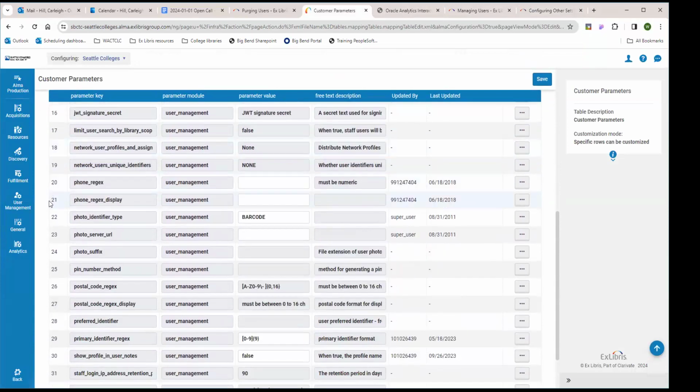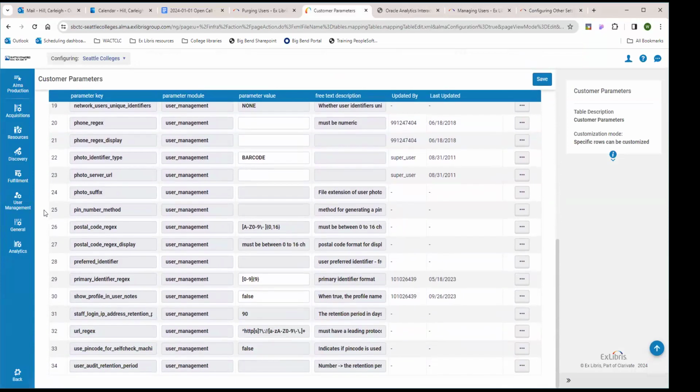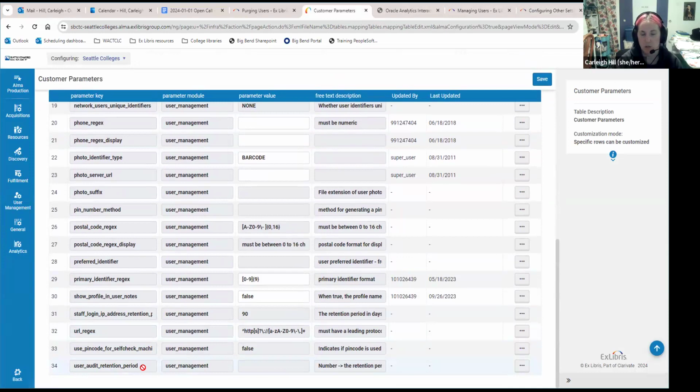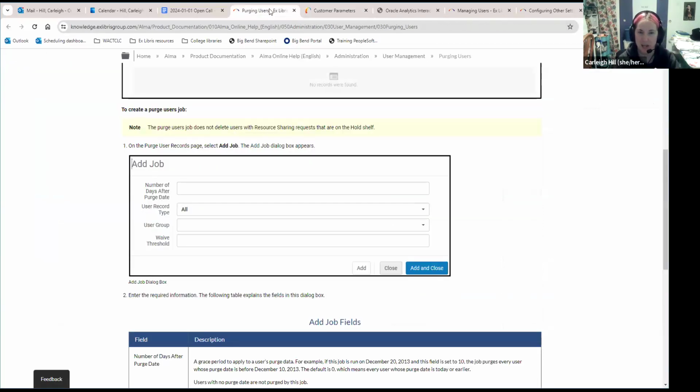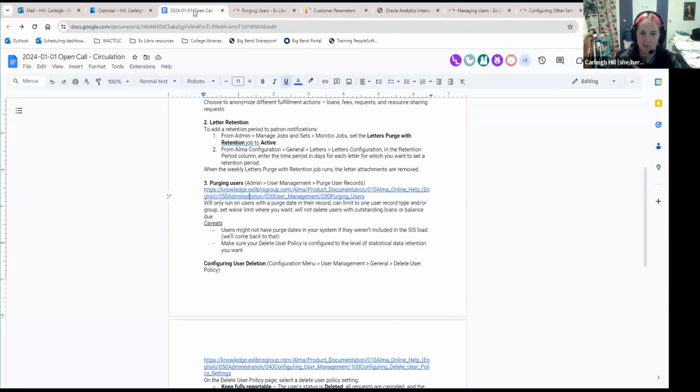I think the word audit was in there. Oh, user 30 line 34, user audit retention period. So yes, the default is to keep everything. Unless you've gone in and changed this, that job we just found in monitoring jobs is not going to do anything. So, back to the actual topic of purging users.